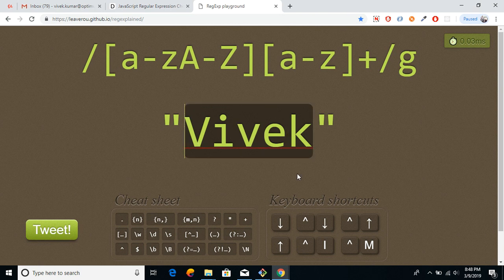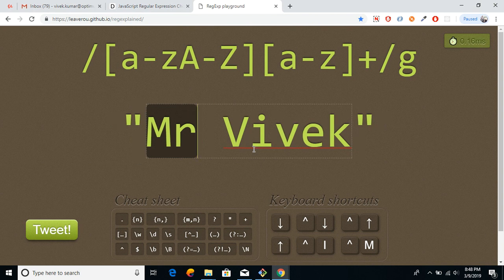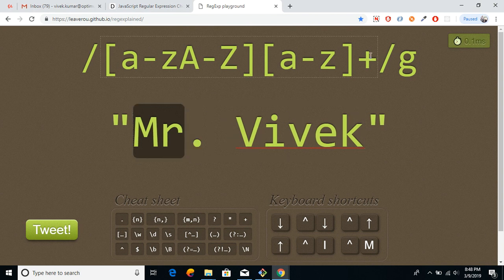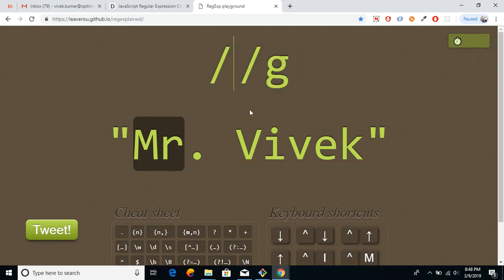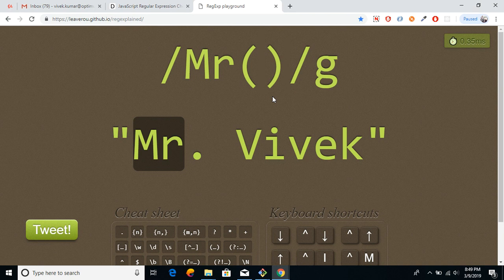It's working fine. Say I have a list of people where some have written Mr. and some have written Mr. with a dot. How can I search all these names? In that case, first we will look for the prefix, the Mr. part, and we can say that every name starts with either Mr. or Mr. dot. So we can hard code or just write the string directly here to match the Mr. And for the next character, we can use a group.